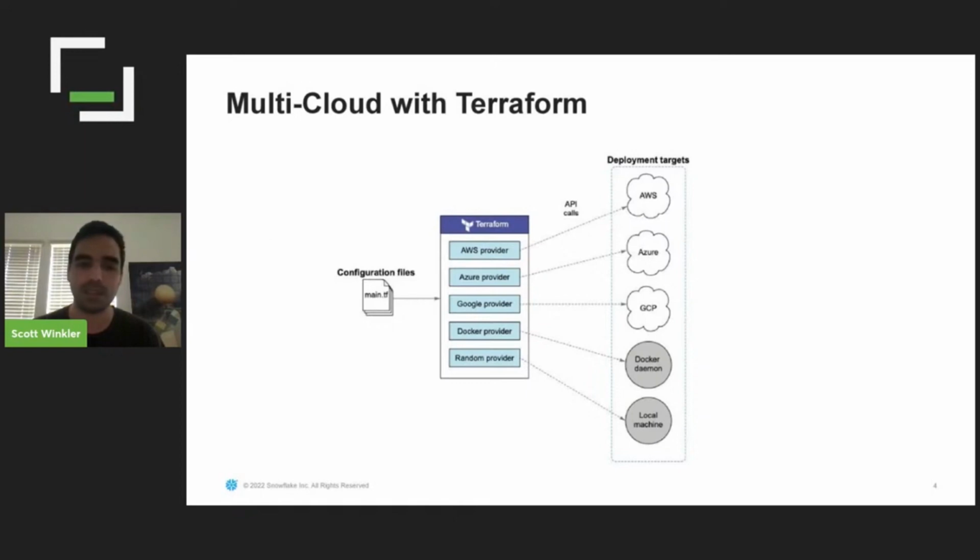And then this is just a diagram showing the multi-cloud capability of Terraform. I think this is one of the greatest strengths of Terraform, the fact that you can use multiple providers for the different cloud vendors, and you can just as easily deploy something onto AWS as Azure or GCP, like we do at Snowflake. We have multi-cloud capabilities with Terraform, but this does pose additional challenges.